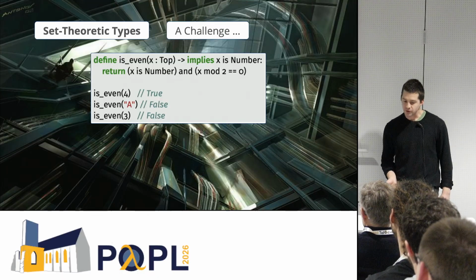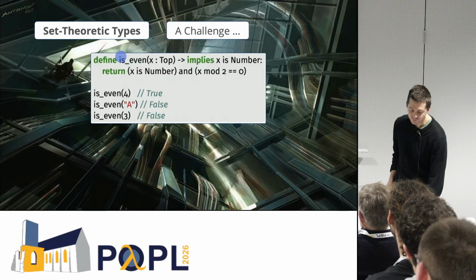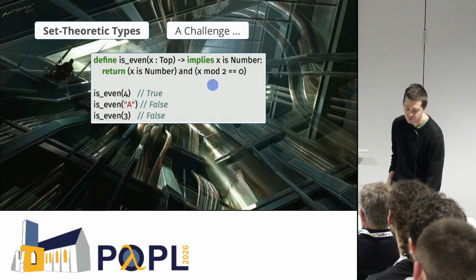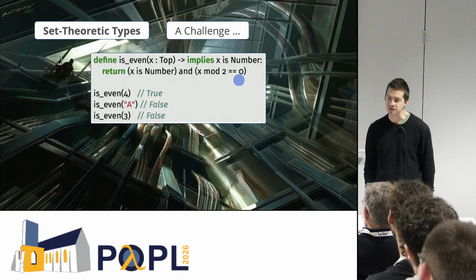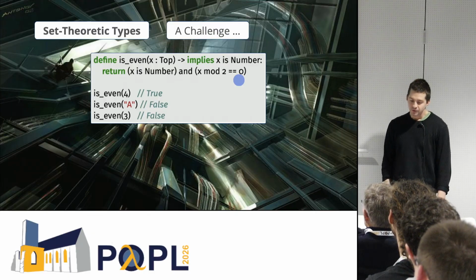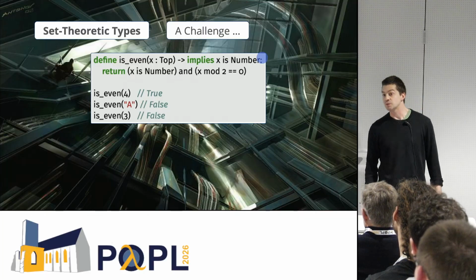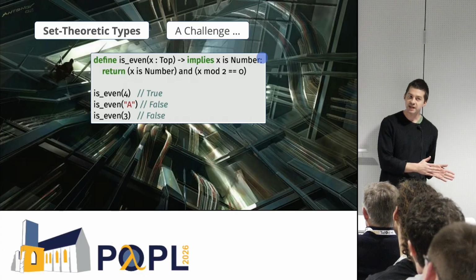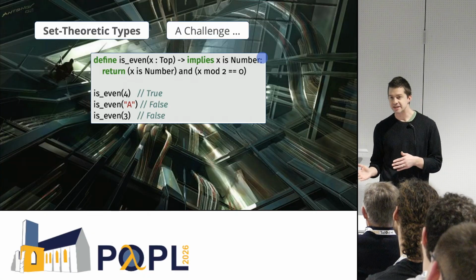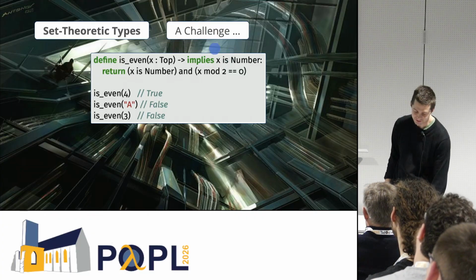This is a different one, though. I think that this is still a challenge, the asymmetric predicate. So my function is called isEven, and it's checking two things. Do I have a number, and is that number even? X mod 2 is equal to 0. So the type here is saying implies X is number, and this is new for us. We were just talking about X is number before this. So implies says in the true case, I know something. In the false case, I learn nothing. And this is in my cheap syntactic world, the implies.